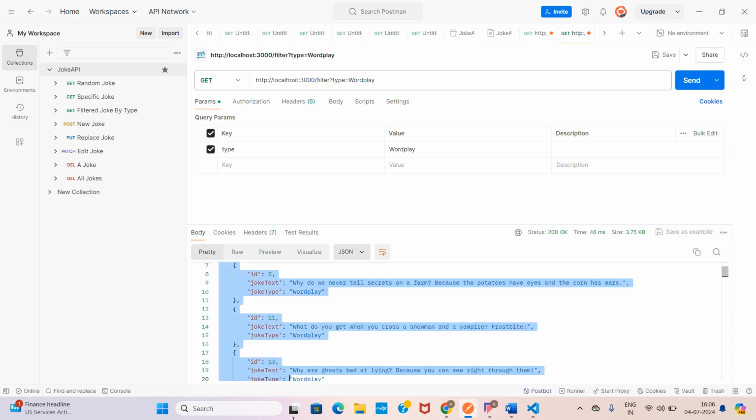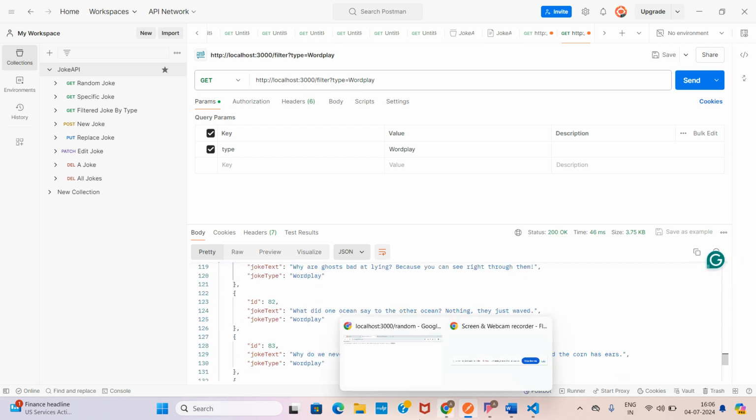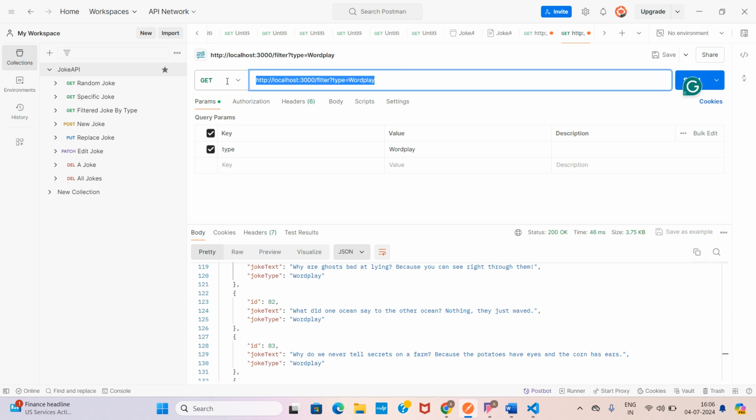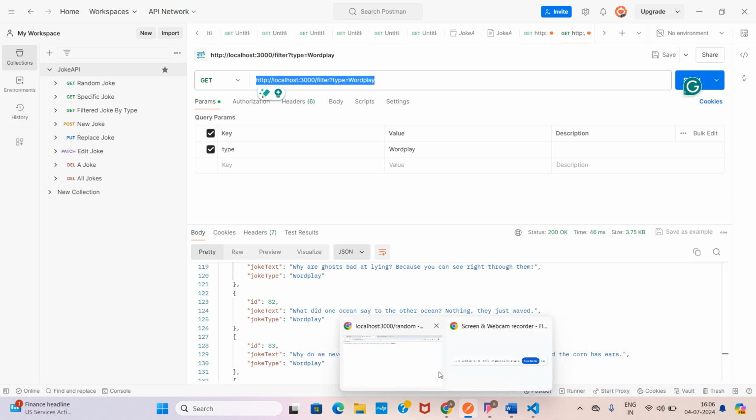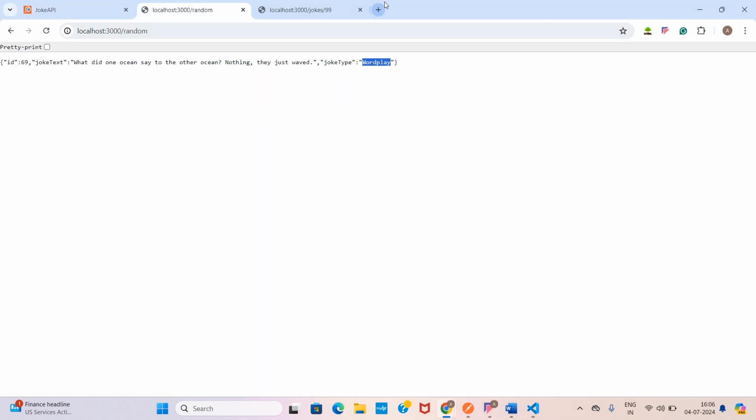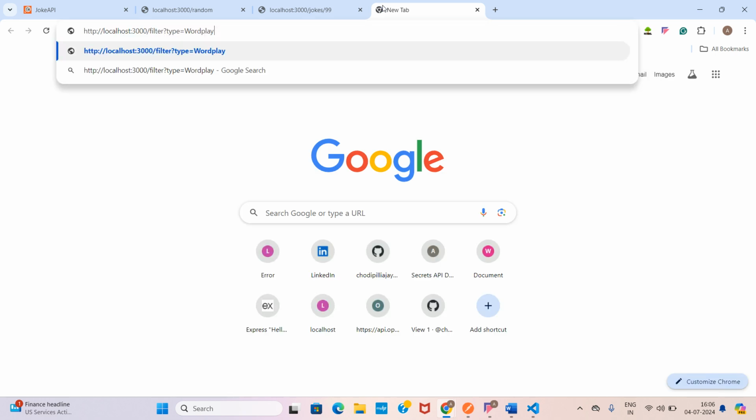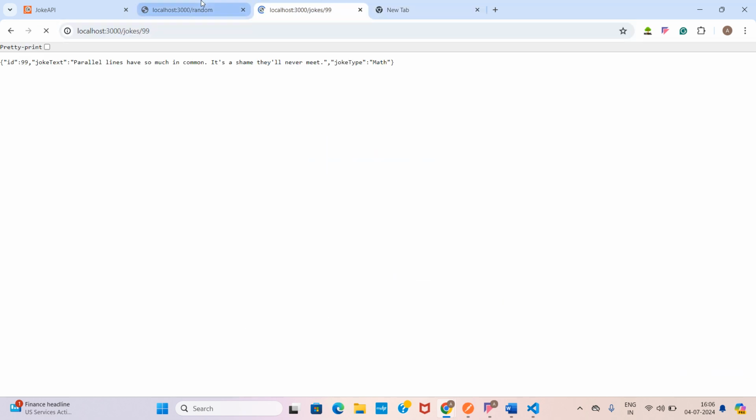So we successfully completed our three things, and I'm gonna run this one in a different way. Control C, and let's go to the browser and run over here. Control V, and I just wanted to change the type to puns, no puns, science.